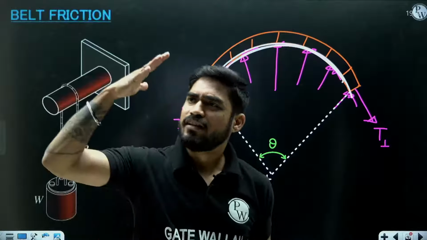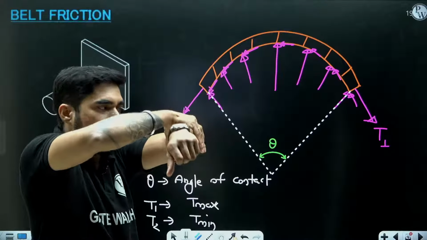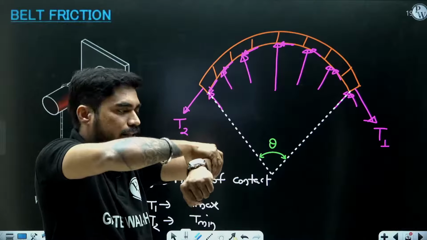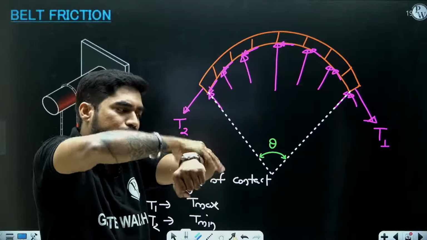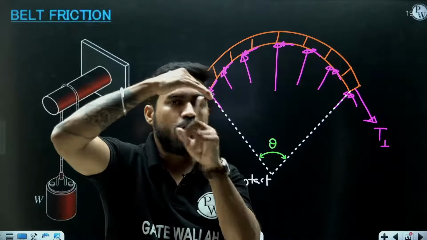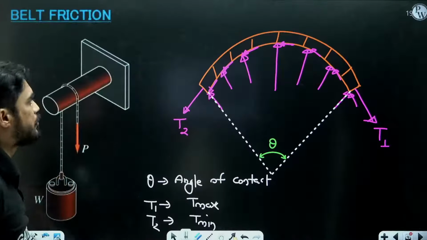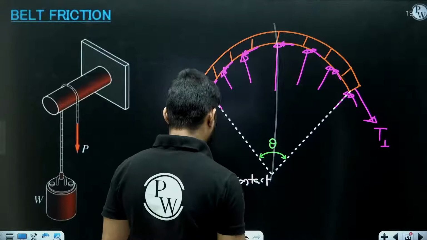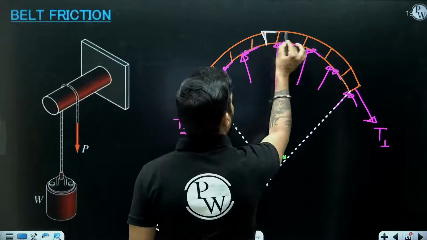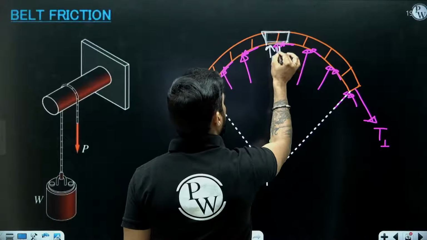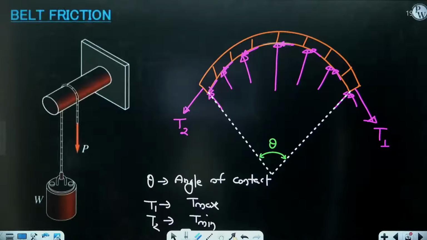Assume you are holding a body with your hand like this. If you push it, then you can feel that the normal force you are applying on this body will be maximum at the center of your hand. But at the corners of your hand, that normal force will not be that much. It will be minimum. So that same thing happens here also. The normal force at the center is maximum and normal force at the edges are minimum. But if I consider a very small part of this rope, then I can assume that the normal force is equally distributed.